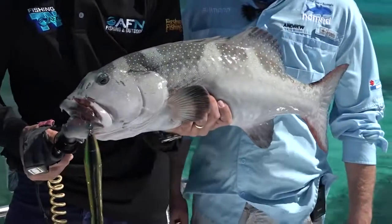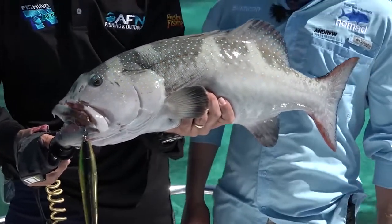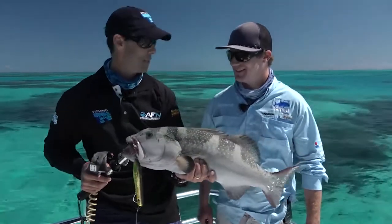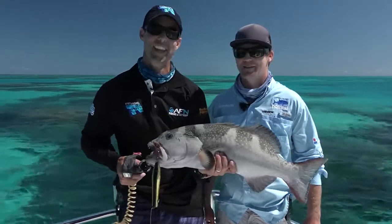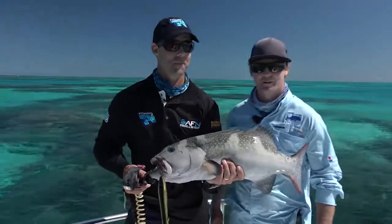The chef aboard Nomad, Sammy, said to us, today boys, just come home with a coral trout. I reckon this will be dinner for you and I. I think so. We might share it with some of the other boys. The good news is, we've still got 3 lures and this is number 2. Oh, you've got to be getting a little bit more relaxed now. I am. The pressure's off a little bit. There's plenty of fish in here, so I'm feeling quietly confident.